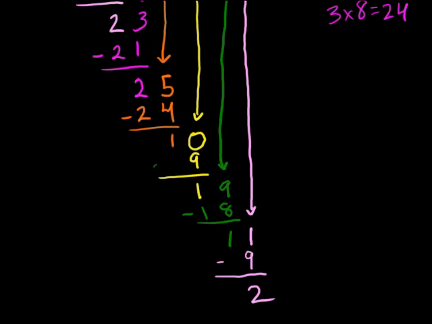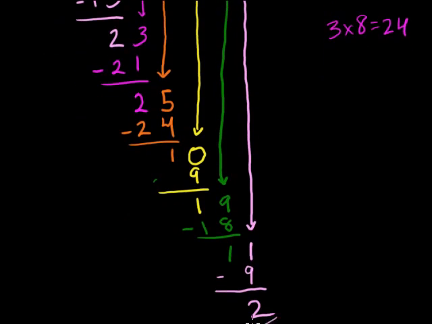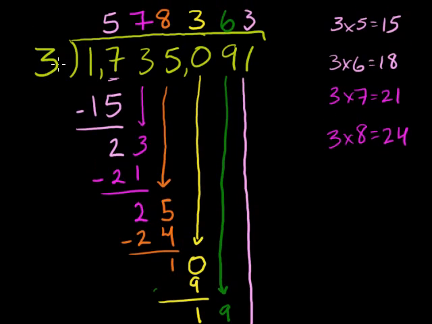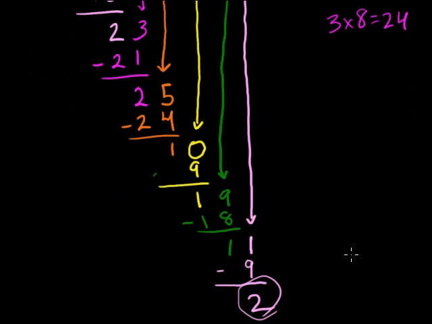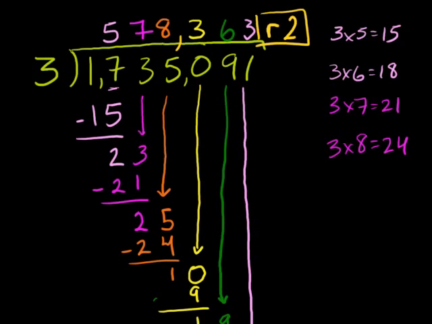And then we subtract and we get a 2. And there's nothing left to bring down, right? And when we look up here, there's nothing left to bring down, so we're done. So we're left with a remainder of 2 after doing this entire problem. So the answer, 3 goes into 1,735,091. It goes into it 578,363 remainder 2. And that remainder 2 is what we got all the way down there. So hopefully you now appreciate that you can tackle pretty much any division problem. And you also, through this exercise, can appreciate why it's called long division.